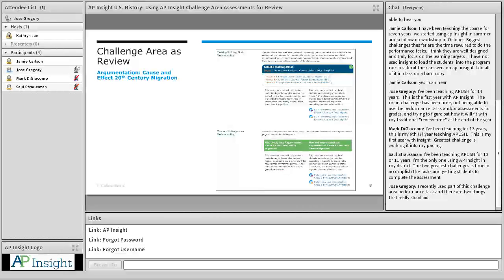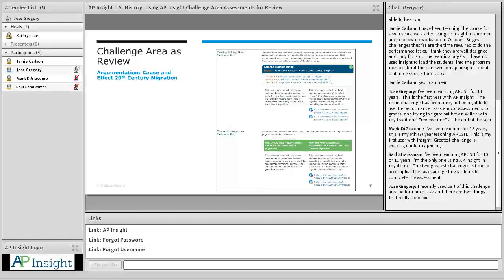One of the main things that I liked about this particular challenge area is that it focuses on using quantitative data, which happens to be something that my students normally struggle with, that they find quite challenging. And I really like how it forces the students to make reasonable inferences and generalizations, especially after we had covered the Great Migration. I am currently about to start the Great Depression in the 1930s. So I used it a couple of weeks ago when we covered the Great Migration.